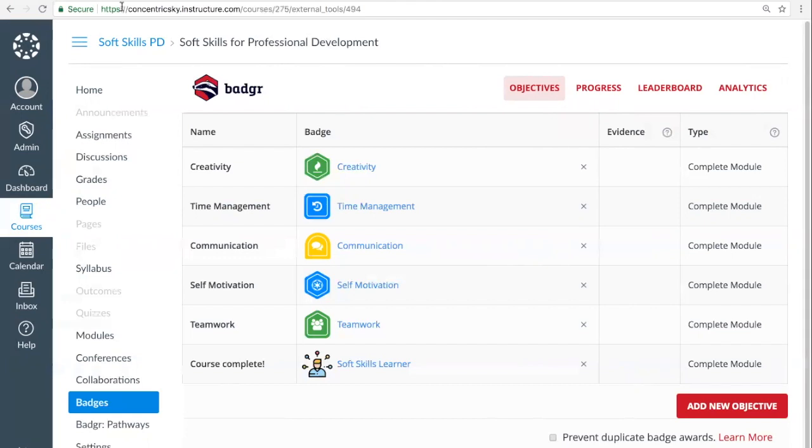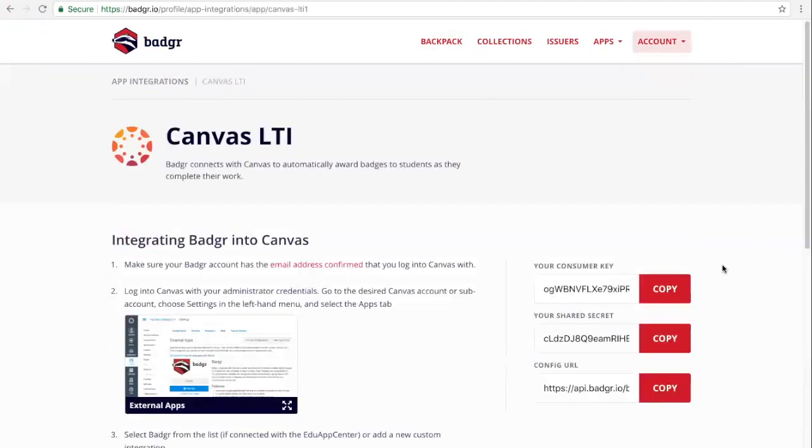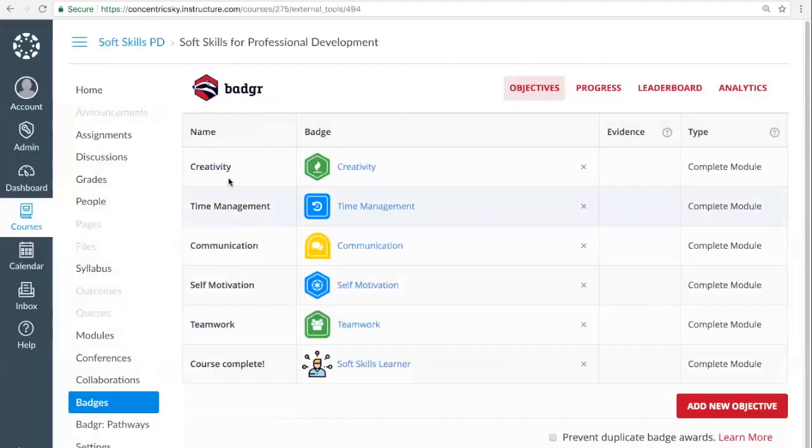It's really super easy. You go into Badgr here, you can see app integrations, and you can actually look at information here on how to integrate with Canvas. Literally 5 minutes to do. So you saw that we announced with Canvas that Badgr is now the native badging system for Canvas. And what that means is that it's going to be turned on by default for all users of Canvas. Users can opt out if they don't want it or if they've selected another badging platform that they like for some reason. So it's available to everyone with the goal of helping them actually make use of credentials in a meaningful way because it adds very useful functionality into Canvas.